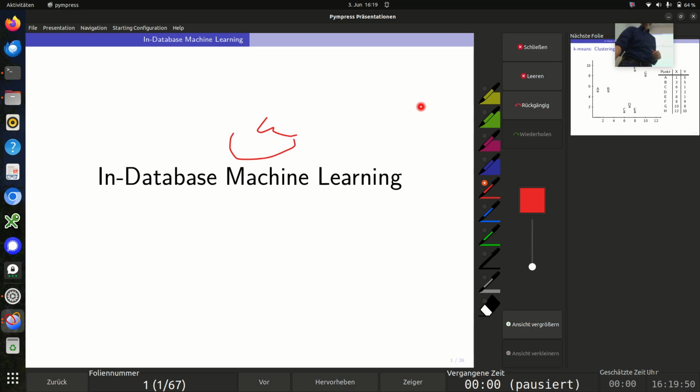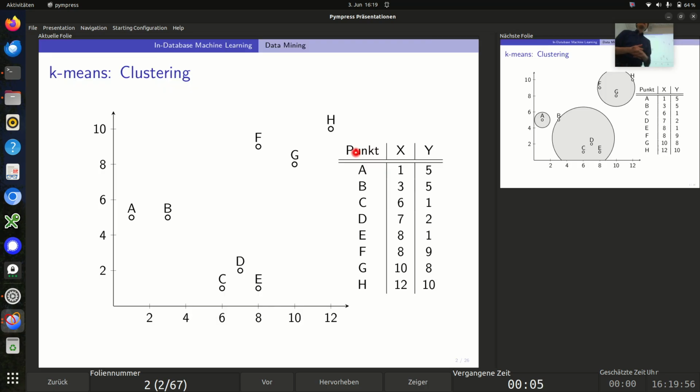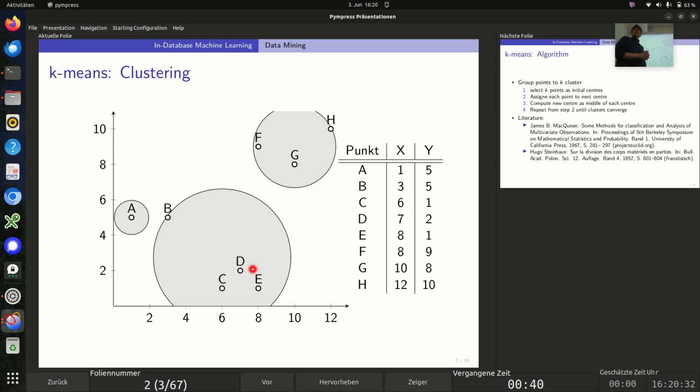Okay, so I wanted to start with some data mining algorithm. And the most popular data mining algorithm is clustering. So I'm not sure how many have heard about k-means. Half, that's great. And I will show you how this can be done in SQL. So the idea, okay, we have clustering algorithms. So we can see we have some points. This is, for example, a database table. And then now the question is, how can we arrange those points together? And the idea is, okay, by just looking onto it, we can see we have maybe 3 clusters. So, okay, and how do we get these clusters?